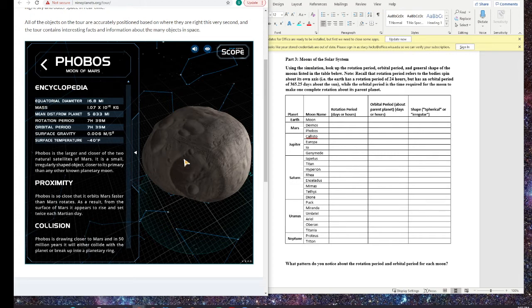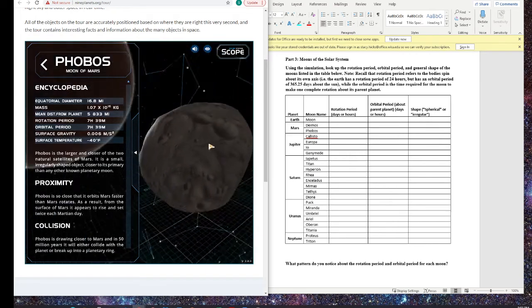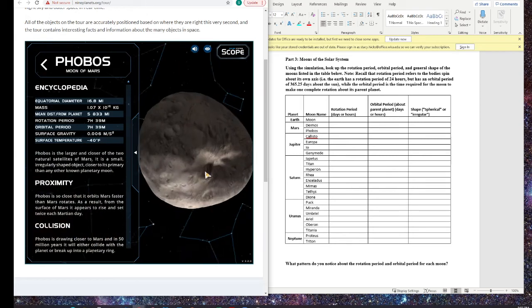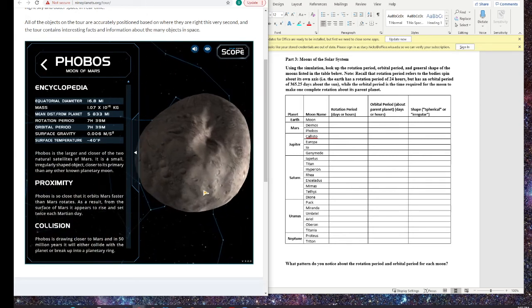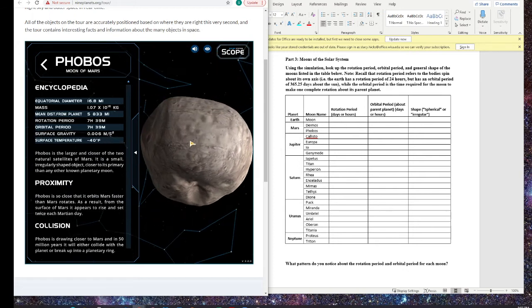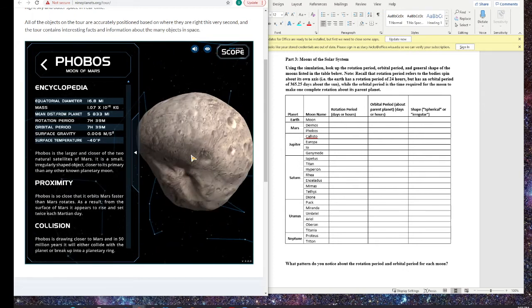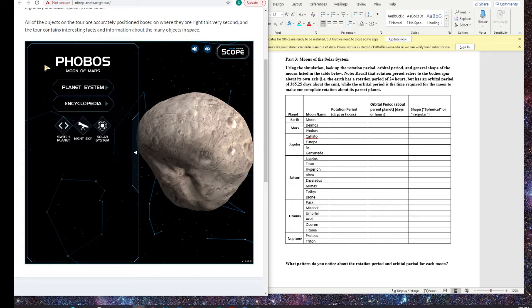Phobos here is more, I would say, irregularly shaped. It has a lot of craters. It looks more like a little asteroid, right? Look, it's got this big old dent on the bottom. It looks like a potato, right? So if it looks like a potato, it would be an irregularly shaped moon. Let's zoom back out a second.